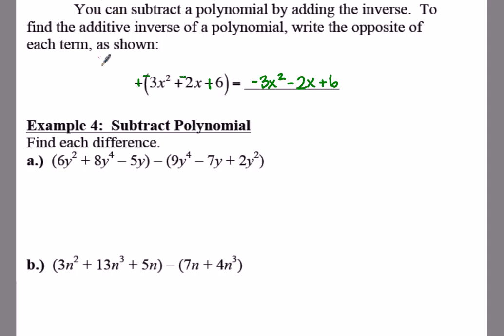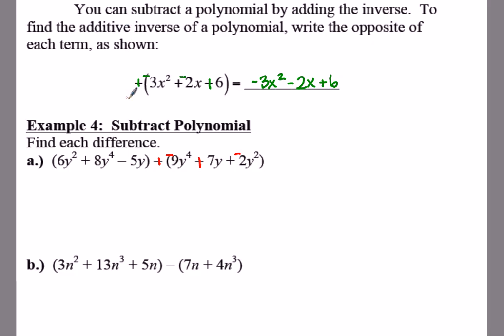So let's try that here with example 4. If you have a minus sign, we're going to make this a plus, and we're going to change this 9 to be negative, this negative 7 to be a positive, and this 2 to be negative. So now we can go through and combine any like terms. I like to highlight, or you can put a number underneath, or put a line underneath, however you want to denote that you have the different terms.